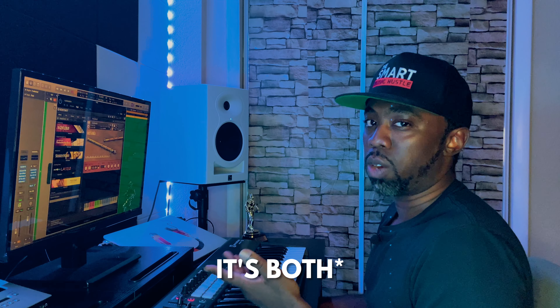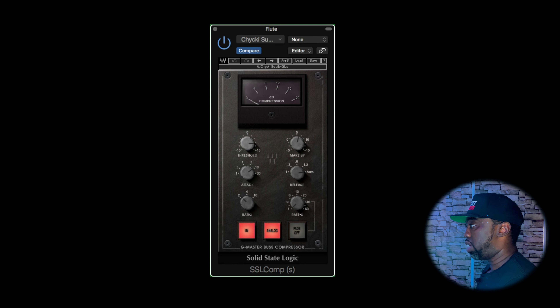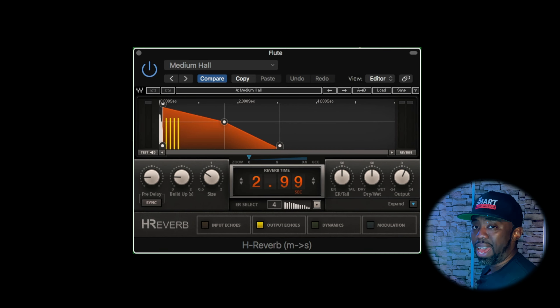For the flute, I went with the West Africa library and used the Fula Flute preset, which comes with either Complete or Kontakt when you buy it from Native Instruments. As far as the effects go, I also used another instance of CLA Effects using the same Caveman preset. Then I used some compression to just tame the sound and flatten it a bit, and then I added some EQ and some reverb.